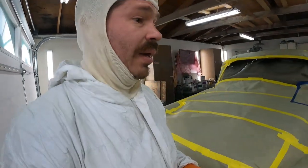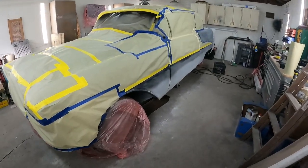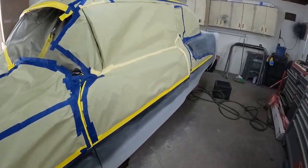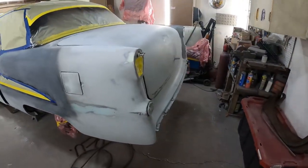Yes, that is a Harbor Freight gun, my friends. I spray all my stuff in my garage with a Harbor Freight gun. You got questions, just ask. I'm gonna be real with you, I spray all my stuff at home in my garage, I ain't gonna lie, and I just make it happen. I blow the garage out, I get this stuff done, and I don't spend a lot of money doing it, because that's what we're all about. We just try to make stuff happen at home so the average person can do this kind of work at home and have a respectable ride without breaking the bank.